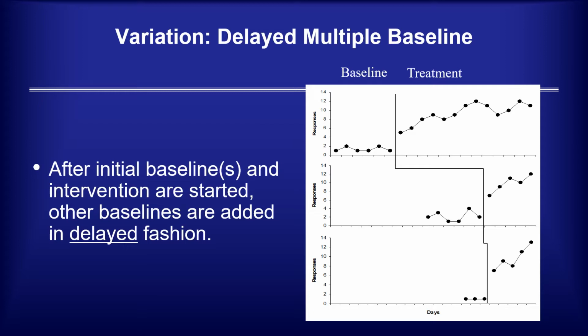You might use this design if you can't collect data on all tiers at the beginning of a study, but can add additional tiers later. You might also use this design if, in the words of Cooper, Heron, and Heward, a new behavior, setting, or subject becomes available. You initially begin collecting baseline and intervention data as if you were implementing a different experimental design, but then find it valuable to intervene on those additional tiers.